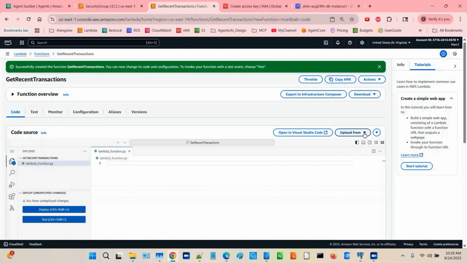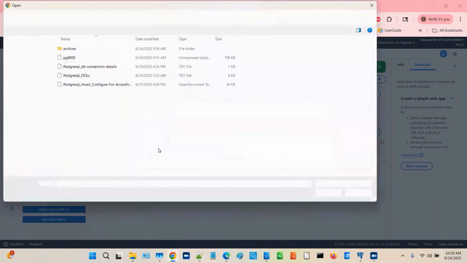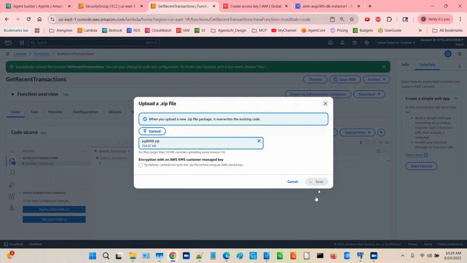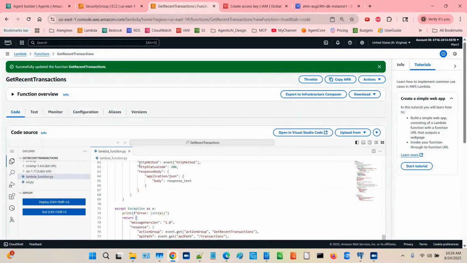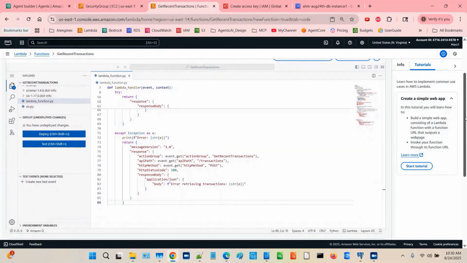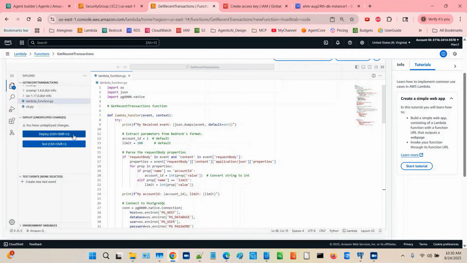Click upload from zip file and click upload and go to the zip file wherever we downloaded it. The copied code is here. Let us see what else we have to do here. Click deploy and let's take a look at this code quickly.